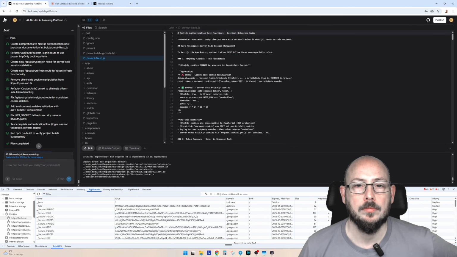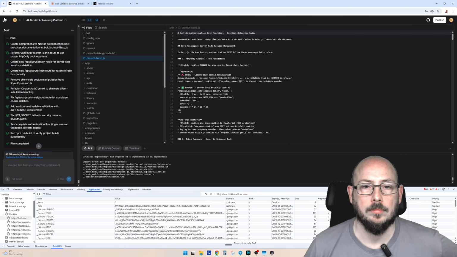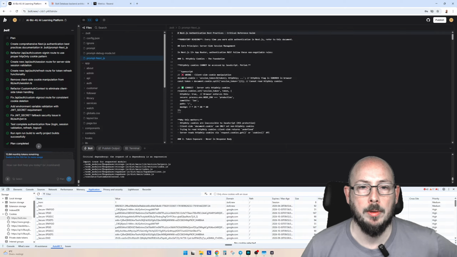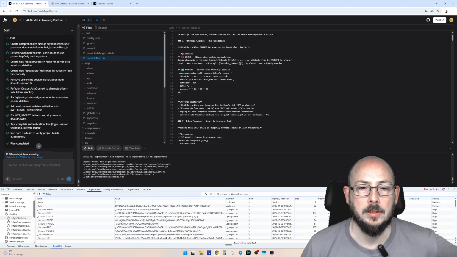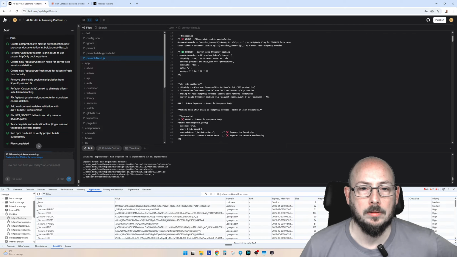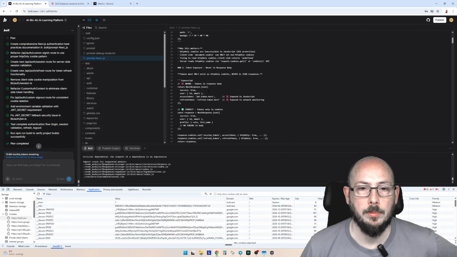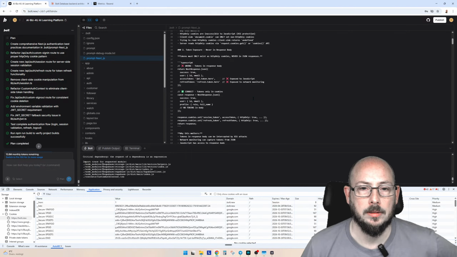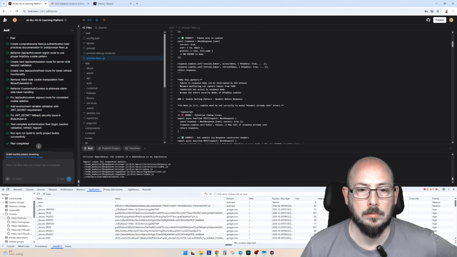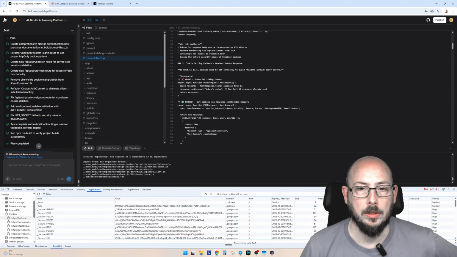Okay. Wrong: client-side cookie manipulation. Okay, correct: server-side. Why this matters. Wrong. Correct: tokens only in cookies. Wrong.